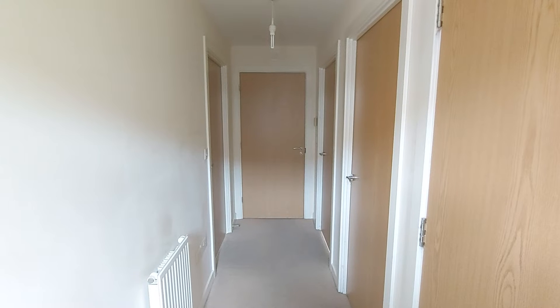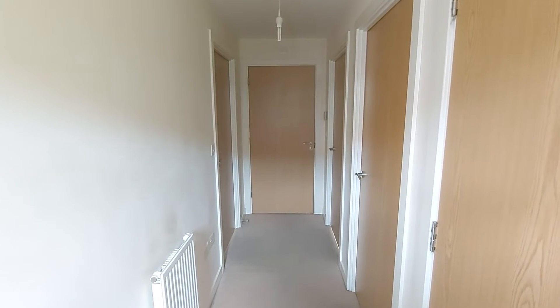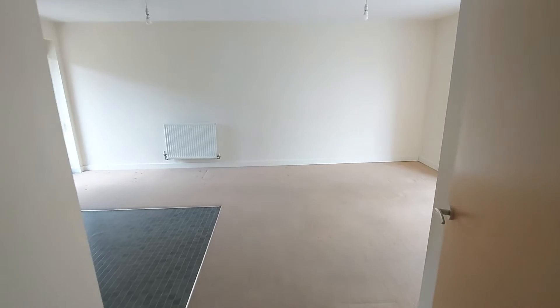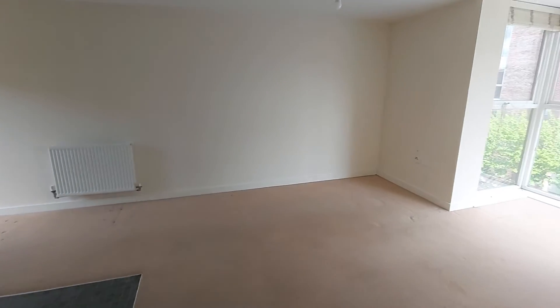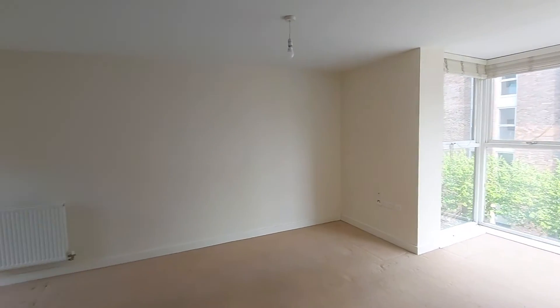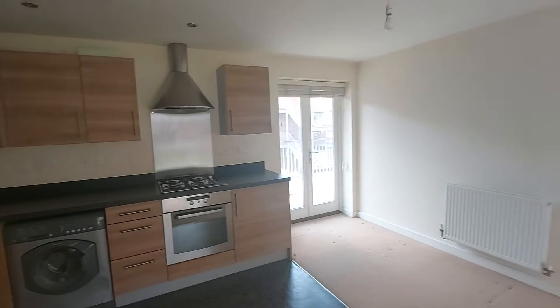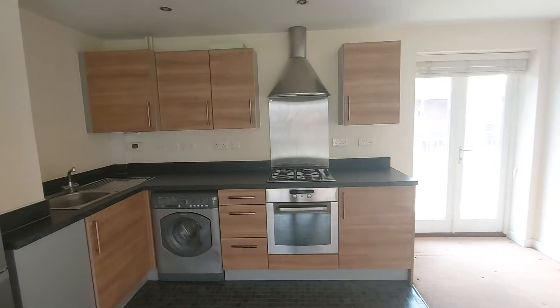Back on into the entrance hallway. This time I will show you the door on the left-hand side. This leads into the main living area of the property — you'll notice it is of an open-plan nature, again featuring that large jut-out balcony with the window, and it's open-plan to complement the kitchen just to our left. I'll show you the kitchen now — you can see it is of an L-shape.